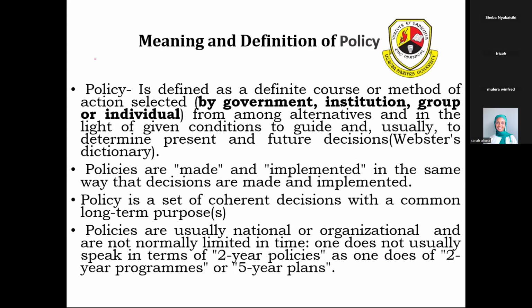So now, in a little bit more detail, what is a policy? We have already said it is a certain set of actions that guide an organization on the direction to take on things that they can or cannot do. There are other actions that the organization could have taken, but they've chosen to take these specific actions.